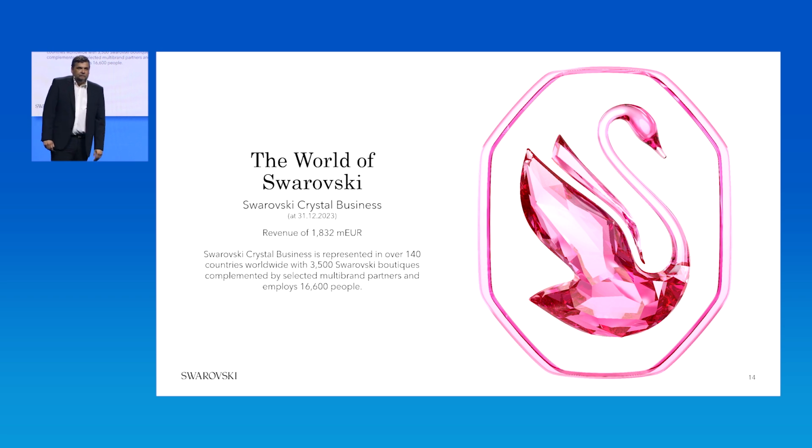We are Swarovski. We are a manufacturing company and reseller in one company. We operate more than 3,500 shops. Half are operated by our own, the other half by partners. As mentioned before, we are manufacturer and reseller. This means we have to support from a digital perspective the whole supply chain, from production to resell. This is a huge challenge, also a huge challenge for such migration projects, because we must be up and running 24/7, 365 days a year, because we are running our business around the globe.